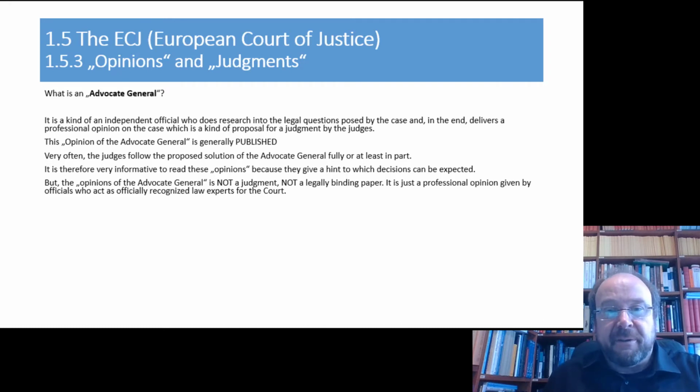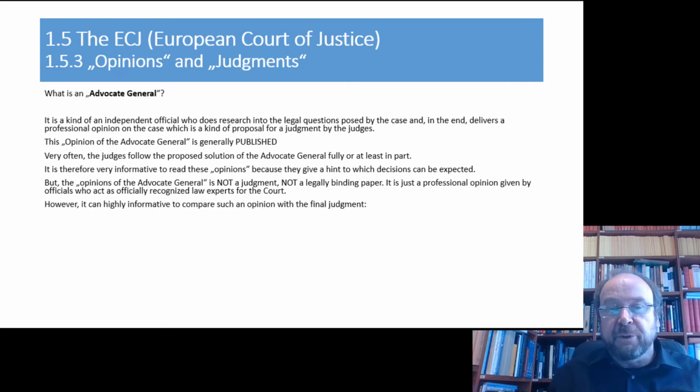Now, such an Advocate General can also make the one or other suggestion how things should be interpreted in the future, which is a bit new and a kind of test. How will the public react? So if you are interested in developments in the long run, it's also interesting to read the opinions of the Advocates General, because there you can see which new ideas are on the way and make their way to the European Court of Justice. Usually new opinions start there, and after some years they are probably taken over by the judges or they are dismissed.